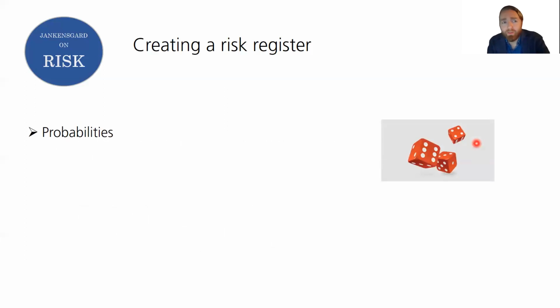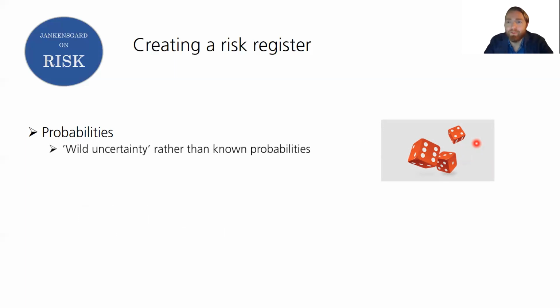All right, so quantifying probabilities is, if anything, worse than quantifying impact in the minds of many people. And the basic problem here is that we don't have known probabilities or known probability distributions. They are found for things like a roll of a die, but not much outside that. And that's just an unfortunate fact of life.